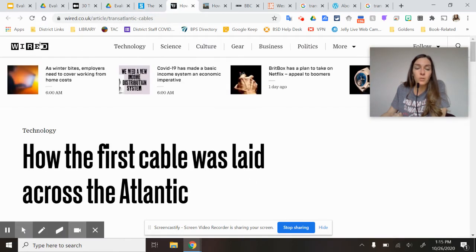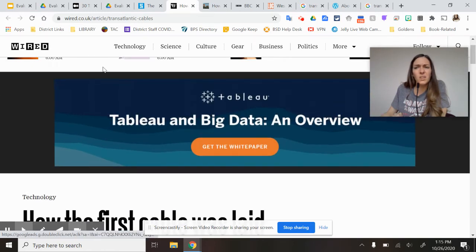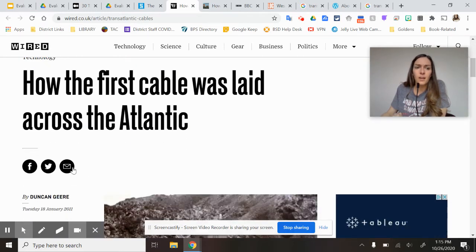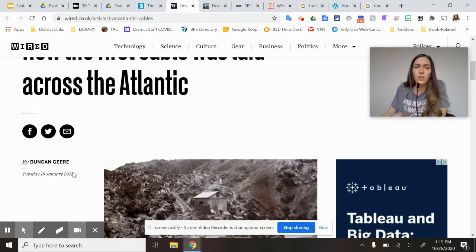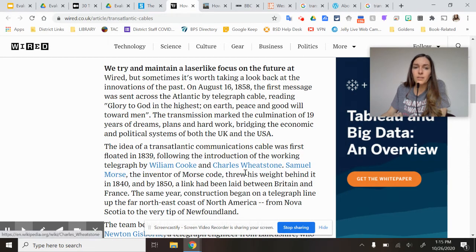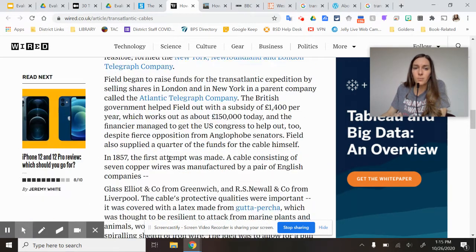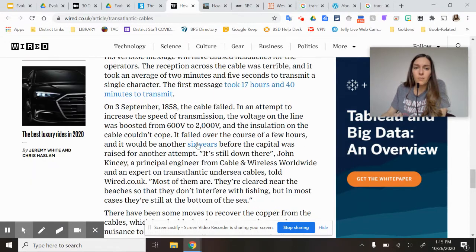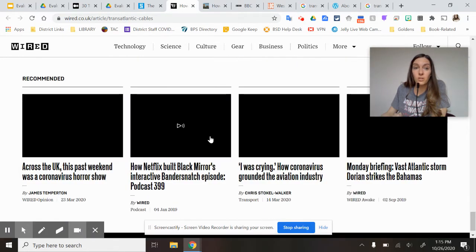The other article I found was from Wired magazine, which is also online, and this was kind of the same process. It's an older article, so it's about 9 years old. But they've got citations everywhere, lots of similar information. Or I guess not citations, but links to where they found this information, which is helpful.